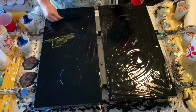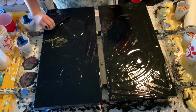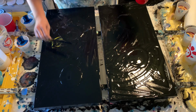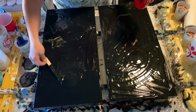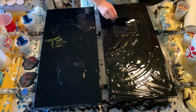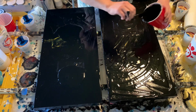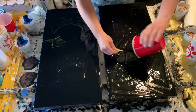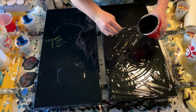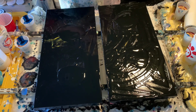Okay. I'm gonna slide this over because I wanted it a little bit more here. That one too, just a little bit more there. Okay, go this way with this one. I think this is gonna be kind of hard to do anyway. Okay. Move my stick over.